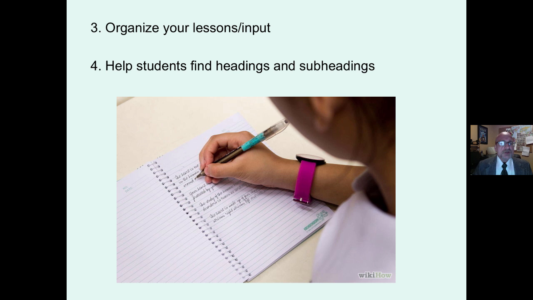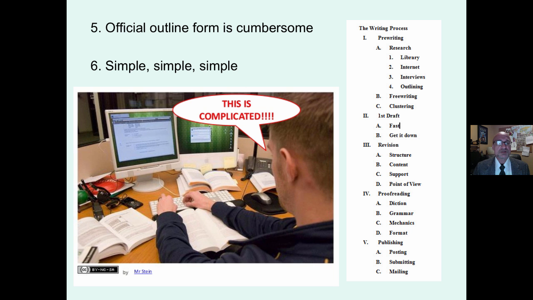As a teacher, you need to organize your lessons or inputs so you have structure so students can find the structure. Help students find headings and subheadings. And in my classes, I generally like to have an outline on the board before I start the input or the lecture. Students can see the structure. Remember, if it's organized here, it's going to be organized up there. If students can see and understand the structure, they're better able to process and encode.